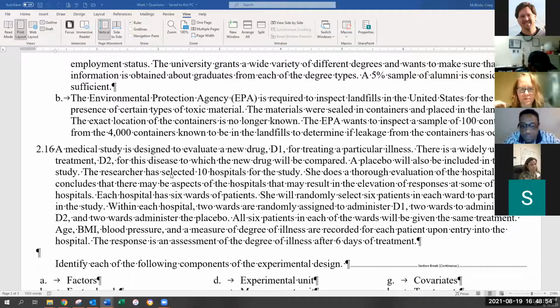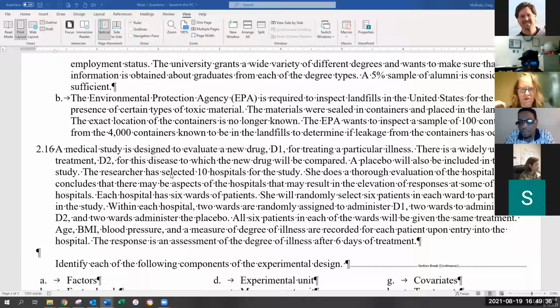My question is, in that example, wouldn't each ward be 1 and it's 10 replications of each ward? I mean, it's like 10 experiments of the same thing. Isn't that a replication? So isn't it 10 replications of the 6 patients taking the 2 different drugs and the placebo? Well, the replications in general are just the 2 wards per drug in each of the 10 hospitals. So it wouldn't be 10 replications of the same 6 people, basically.